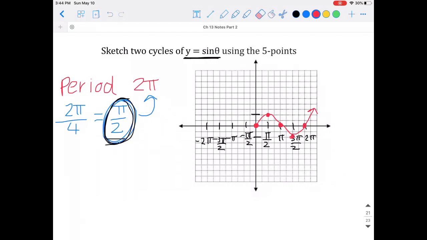Actually, don't bring that tail up on the end too high, because as it continues, we're going to go back to the max and back to the min and so on. But notice it says sketch 2 cycles. So our other cycle we're going to sketch on the negative x-axis. Notice from 0 we went to the max, to 0, to the min, back to 0. In the negative x-axis we're going to do the opposite to keep this sine curve. So from 0 we go to the min, to 0, to the max, and back to 0. So we can sketch another cycle on this side of our graph to look something like this. So here are 2 cycles of y equals sine of theta using our 5 key points.